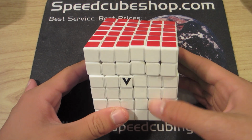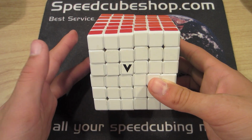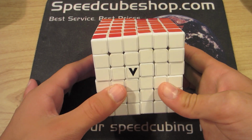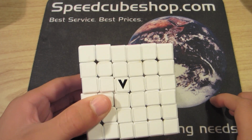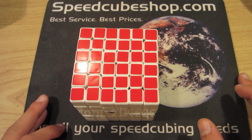The Shengshou 6x6 is one of the only few 6x6s on the market, and is one of the best on the market, despite the intense amount of modding you have to do to the cube. After modding, the cube can be very fast, with decent corner cuts and a few lockups. This cube is probably a 50-50 to the V-Cube 6. You have pros and cons to both sides.